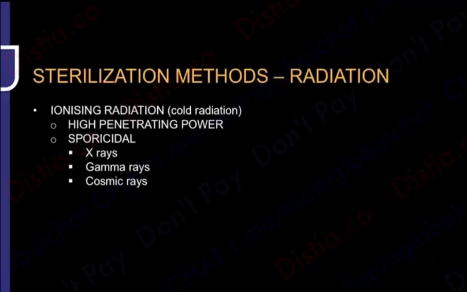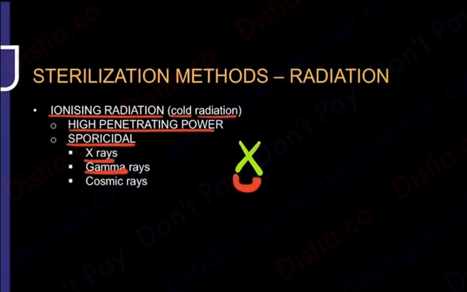Let me tell you, this is the cold radiation. This is the cold radiation, that is ionizing radiation, and it is going to penetrate into the substance. It's going to have a high penetrating power and it will kill the spores. Sporicidal. तो क्या क्या है? X-rays come under it. X का gamma बनाओ तो gamma rays also come under it, and finally gamma is looking like a C, so cosmic rays also come under it. Repeating once again, what all do we have? X-rays come under it. X का gamma बनाया, so there is going to be gamma rays also, and this is looking like a C, so cosmic rays. These are all going to be ionizing radiation and they are cold.